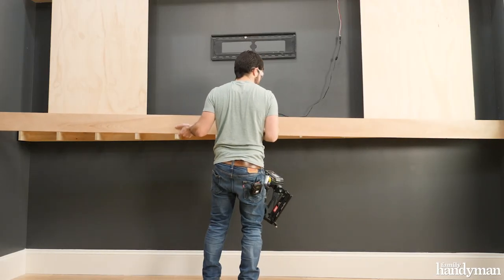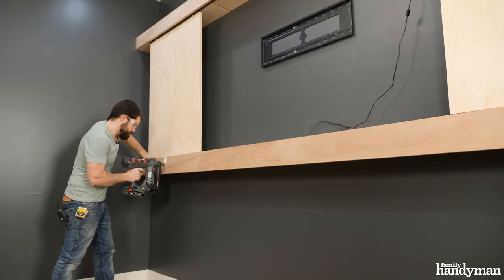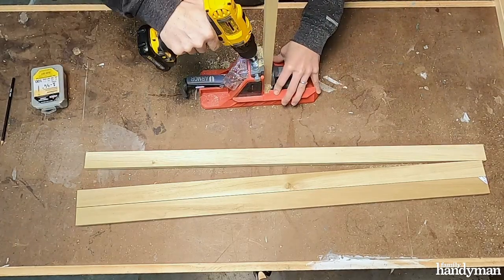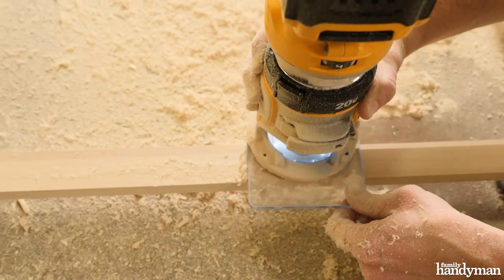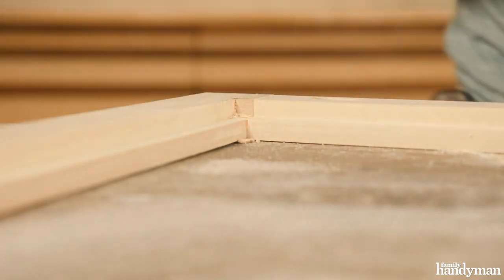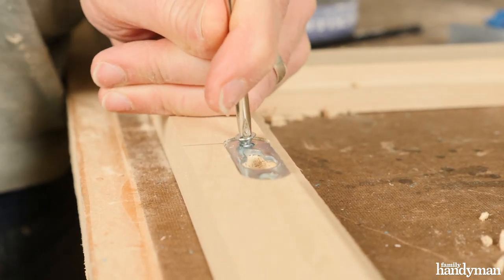To balance the wall out, I'm adding an identical floating shelf right below the doors. I'm dressing these doors up with some framed artwork. To build up the frame, I'm using simple pocket hole joinery. With the frames together, I'm cutting a rabbit on the back of the frames, then chiseling out the corners to fit the glass and the artwork. Then I'm adding keyhole hardware to mount them to the doors once they're painted.